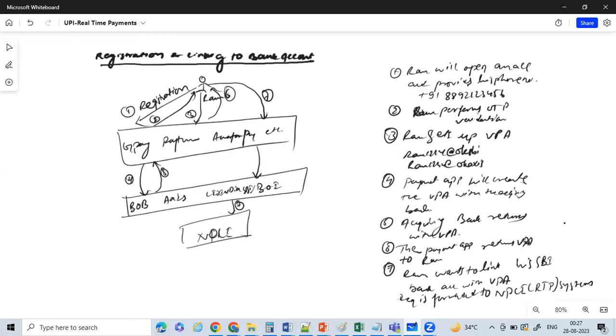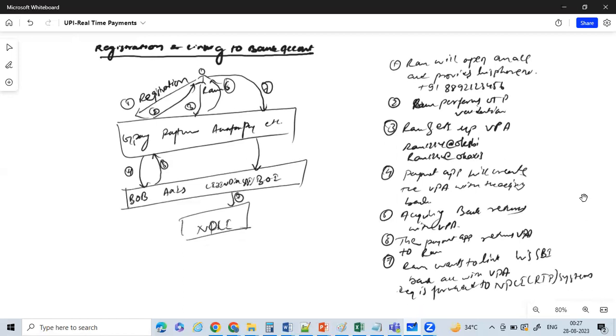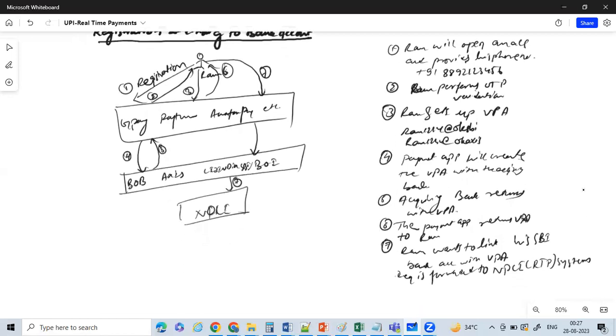After that, the next step is NPCI will act on it, and it will switch between the acquiring bank and issuing bank. It resolves the account details from the virtual payment address with different issuing banks.